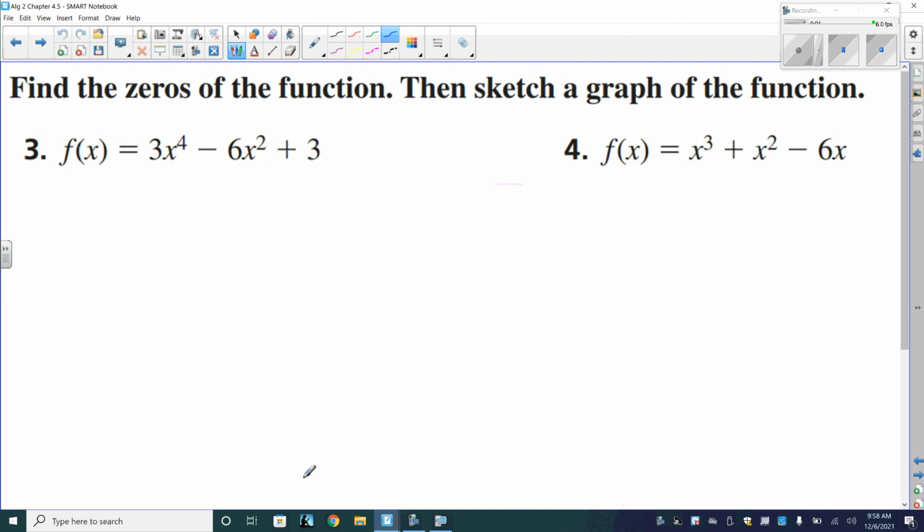So we'll look at one of these two here. Which one of these two do y'all want to look at? Number 3. So when we look at this here, 3x to the fourth minus 6x squared plus 3, we want to find the solutions. And how many do we want to find by graphing at least? 2. Because if I can find 2, we can use synthetic division to bring it from a degree 4 to a degree 3 and from a degree 3 to a degree 2. And then we can go from there using our properties for quadratics.